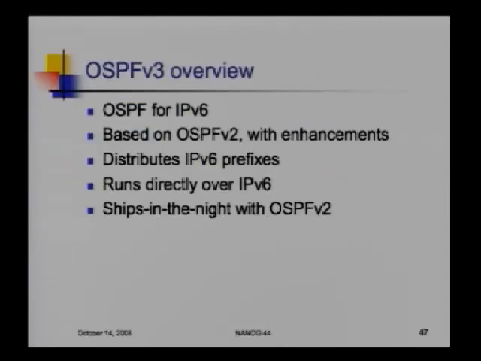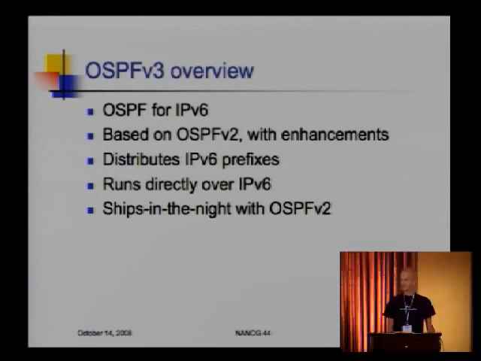Moving swiftly on, OSPF version 3. OSPF version 3 is OSPF for IPv6. It's based on OSPF v2 with enhancements. It carries v6 prefixes. It does not carry v4 prefixes, the same as OSPF v2 does not carry IPv6 prefixes. If you know what it means, it ships in the night with OSPF v2.